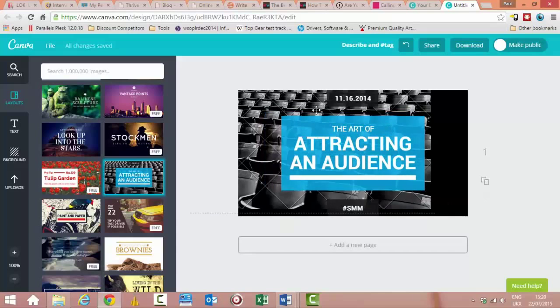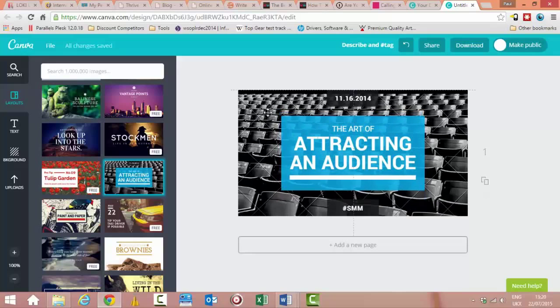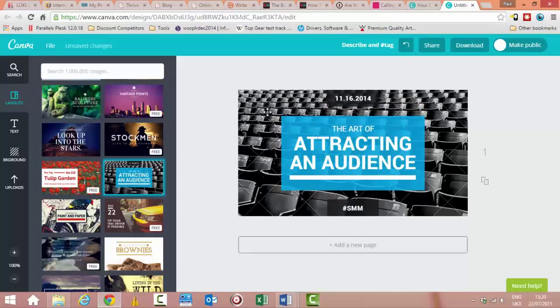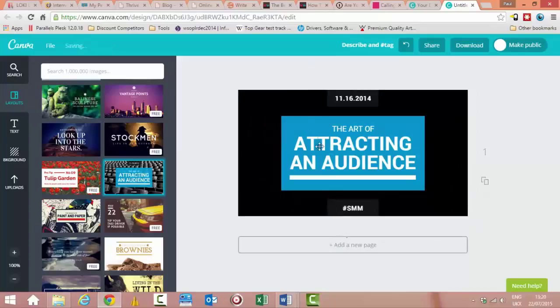Okay, so what we can do is, yes, you can buy it. It's about $1. I think that's the standardized price, $1 per premium image. Or you can just simply delete it. So I'm going to press delete on my keyboard, or no, I'll press it over here, press delete. And you can change the date over here, so we can change it to, for example, the 22nd. It's American calendar, so 07/20/2022, and you can see how easy that is to customize.